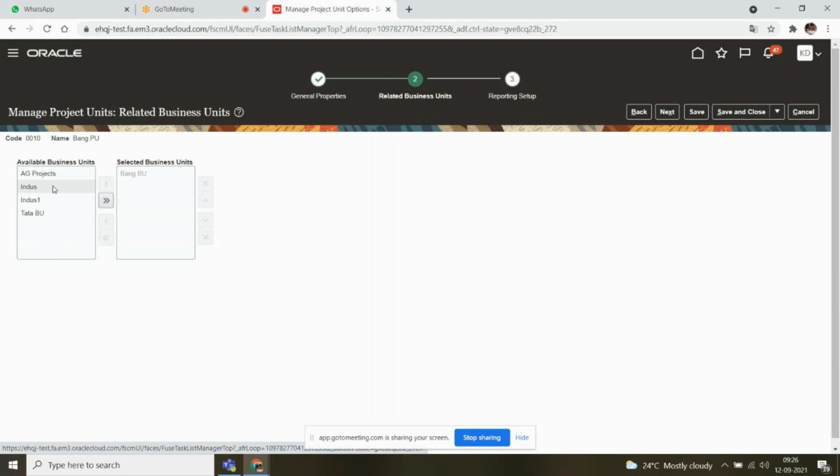But the project unit, we cannot completely say that it classifies the project based upon the line of business. If you want to capture all your details and report them accordingly, then in that case we'll go with multiple project units. Yes, sir, that's somewhat 30 to 40% similar to the classifications. But don't compare with the classifications. Okay.